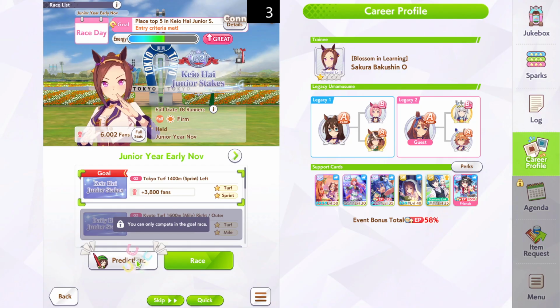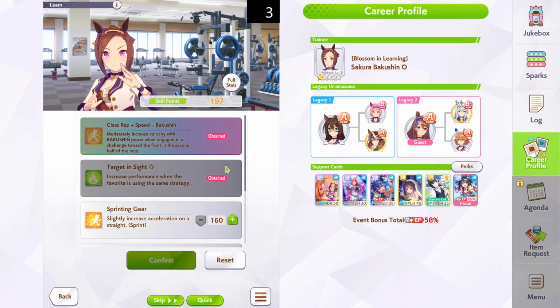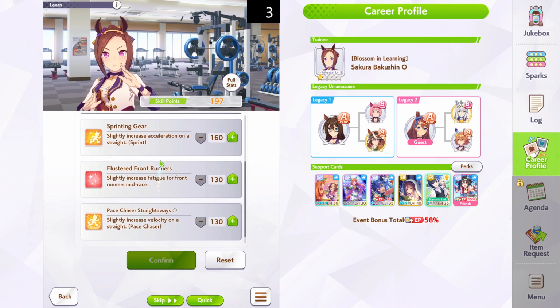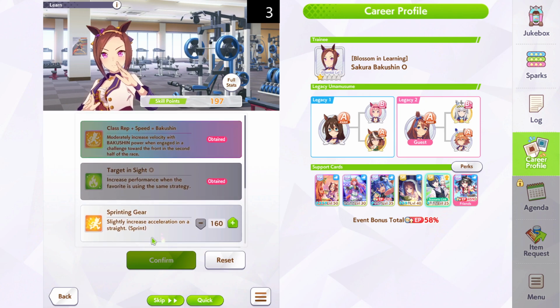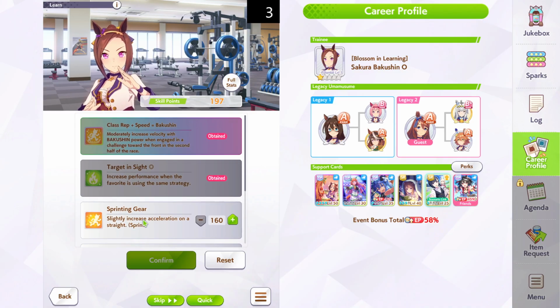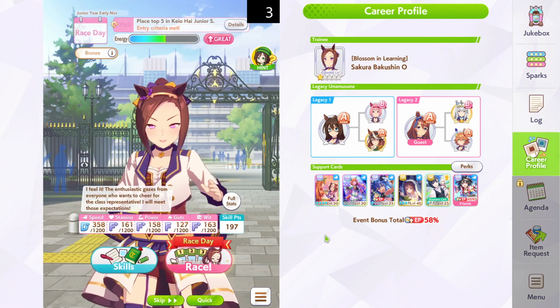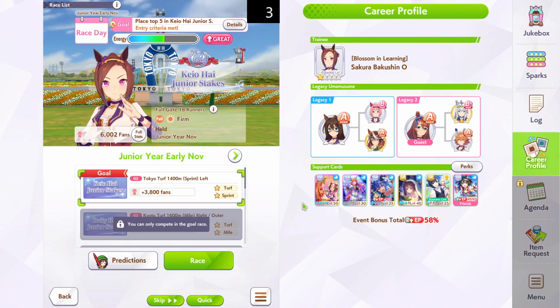Alright, how are we looking? This one's a sprint. We should be pretty good at sprints. We should be a top contender is what it says. So in theory, I could grab the sprinting one, but I'm not that worried about losing the sprints. I'm more worried about losing the other races. So I think I'm just going to save my points until we get something better, like Professor of Curvature or something.